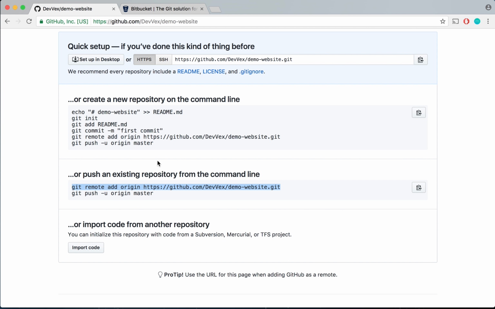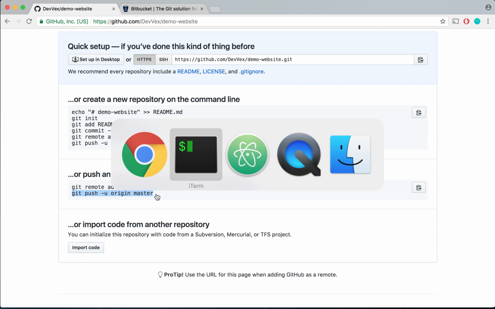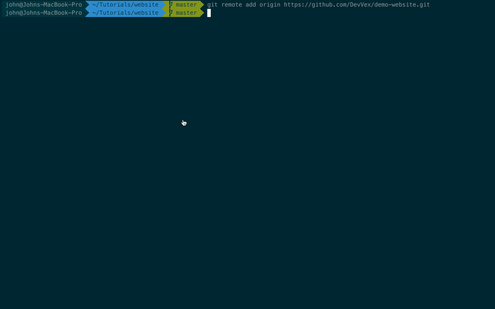So the next step, if you go back, is git push -u origin master. So you just paste that in as well. So really what we're doing here is we've established this new endpoint to our repo up here, and we set that up with the name origin. So the second line is saying push all of our code that we have committed to origin for the master branch. So if we do that, it'll ask you for your username.